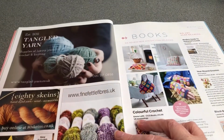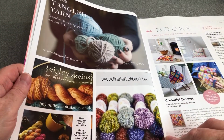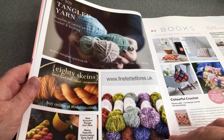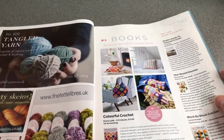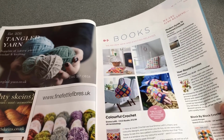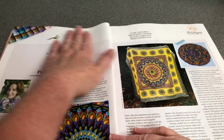One thick one. More and more yarn suppliers. Fine Fettle Fibres UK. There's a lot of little outlets advertised in these magazines, which can be a bit of a find. So that's not bad to check them out now and then. Books. Not really up for any more books at the minute.